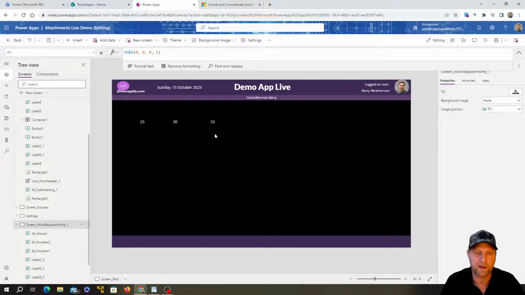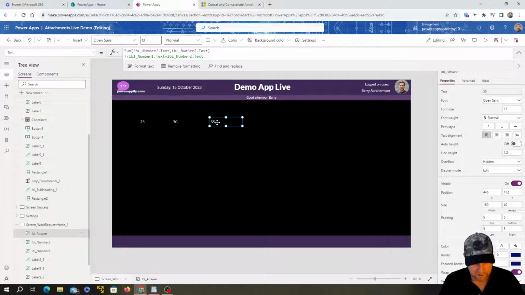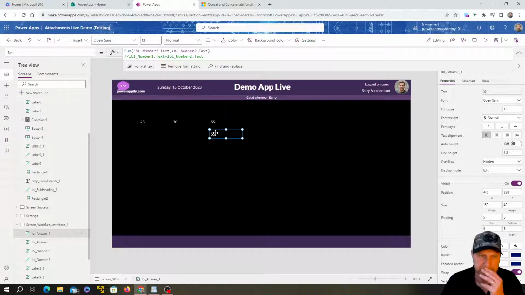Okay, so let's have a look at something else, another type of function. We've just copied that box down here, and that's answer_1. And over here we want to use something called concatenate.